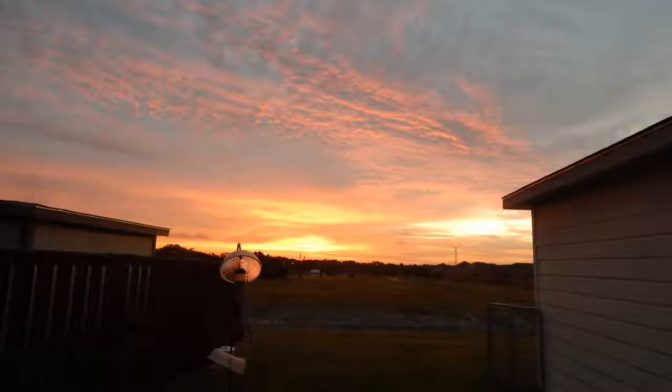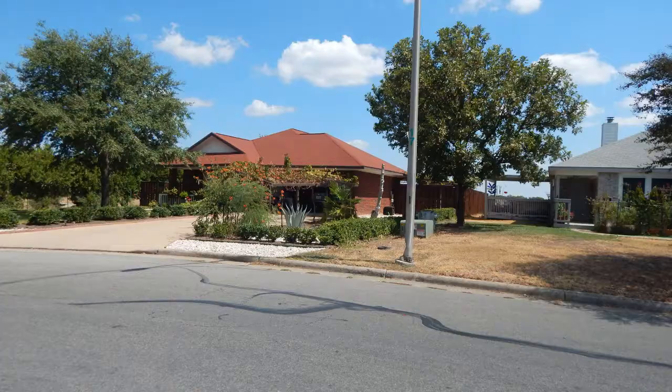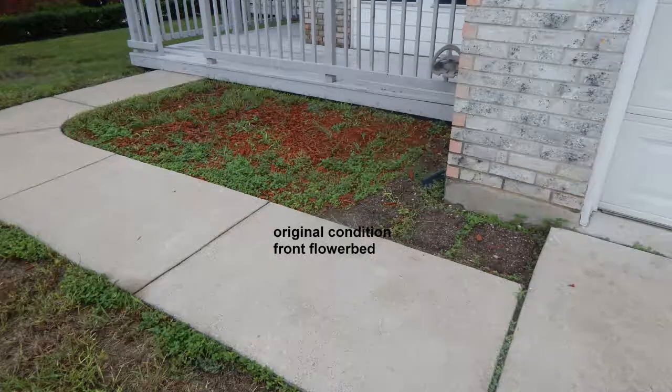This house has an eastern exposure, so I get really beautiful sunrises, and that being the only time in the summer where it's worth getting out. That's a crepe myrtle up front. There's one on each side of the driveway. They require no care. Milos next door has 6 grapevines. They generally are much greener than this.